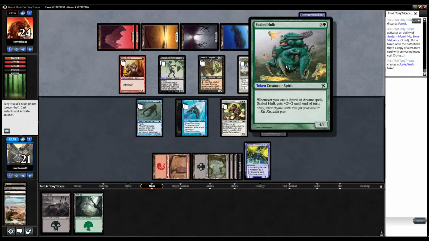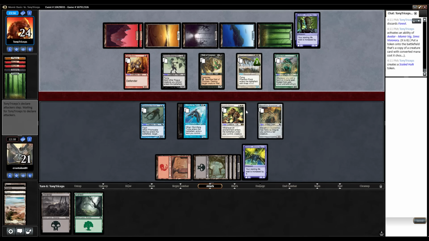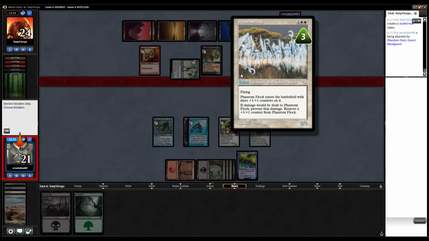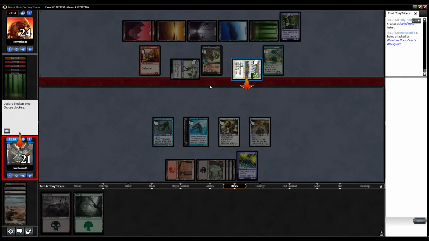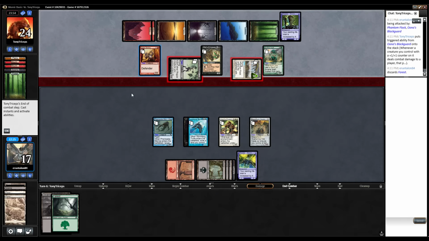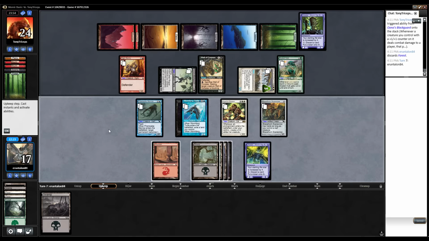4/4. Whenever you cast... Nope. Just a 4/4. That's fine. In with your 3/3, eh? Oh, it flies? I guess they have wings, but they're in the grass. Alright. Hit me for 4. And it has counters, so... Yup. The combos are working.